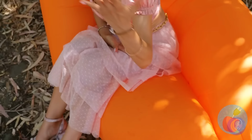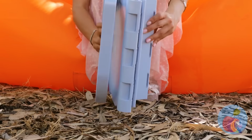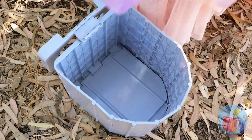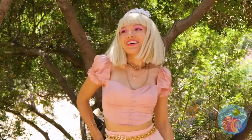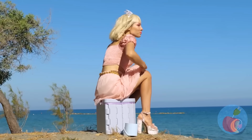With all that soda she's been drinking, you just know what happens next. Luckily, we've got a portable potty. Don't forget to add a plastic bag. Excuse me, this is a private affair.